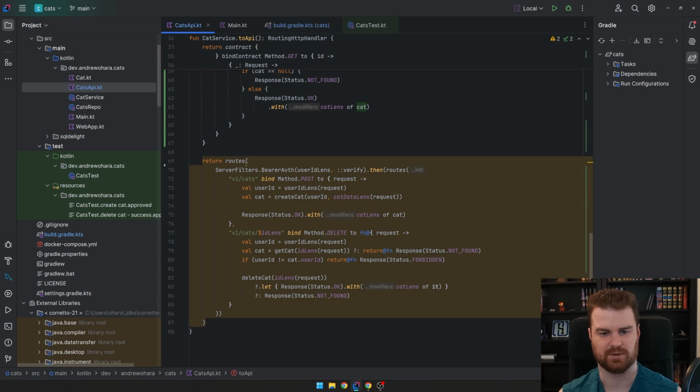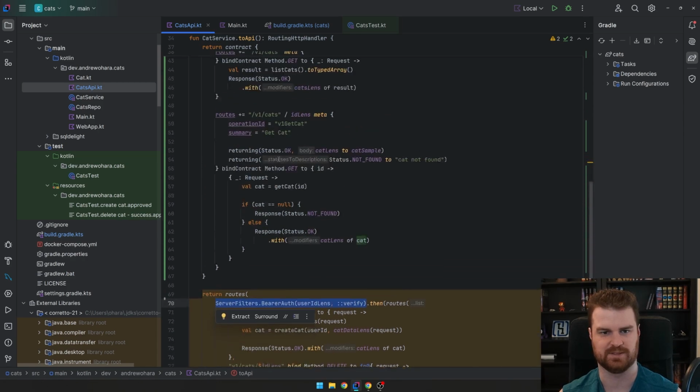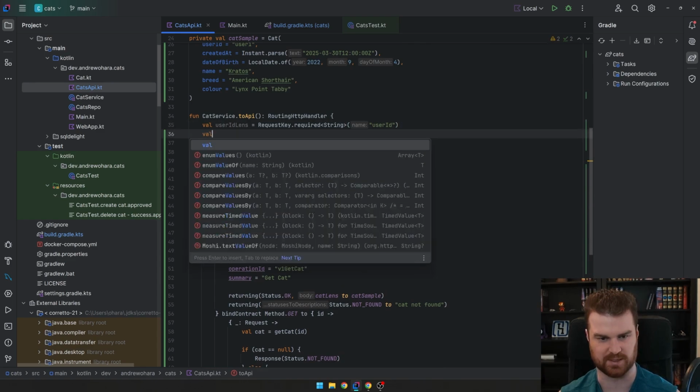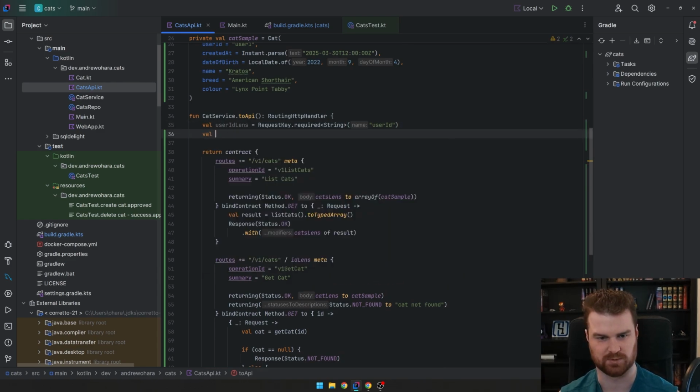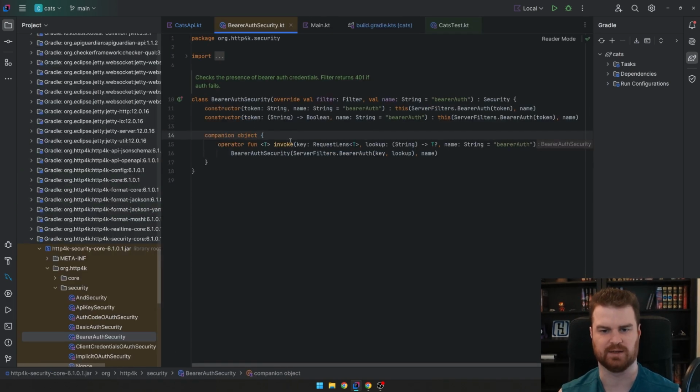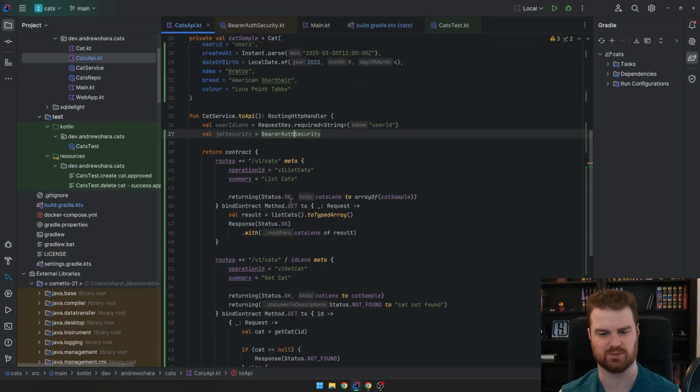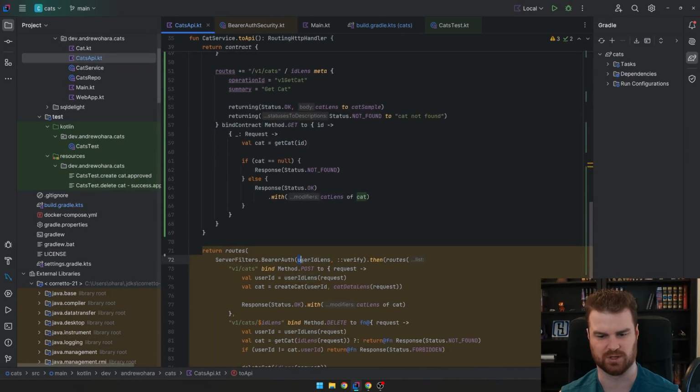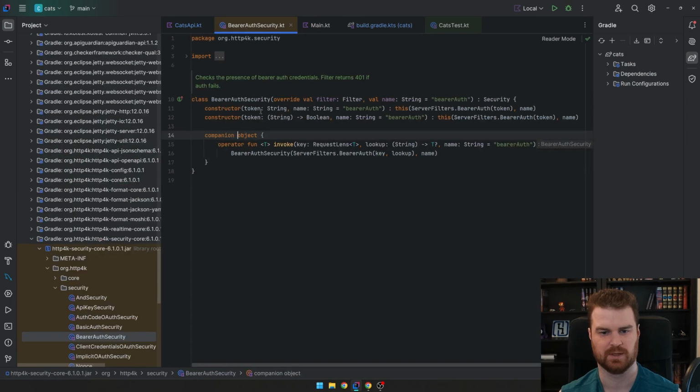Cool. So now we're going to get into our authenticated operations. But instead of using this lens here, we actually need to define a security, which we'll call JWT security. And this is a bearer auth security. And if we look at it, we want the same sort of signature that's going to use the lens and take our token and return the principal. So over here, we're going to want this one here.